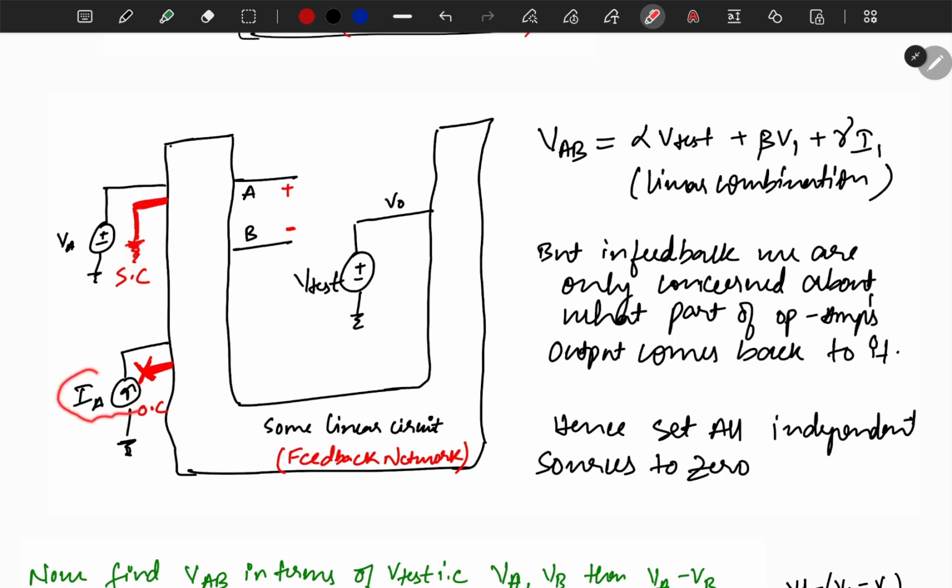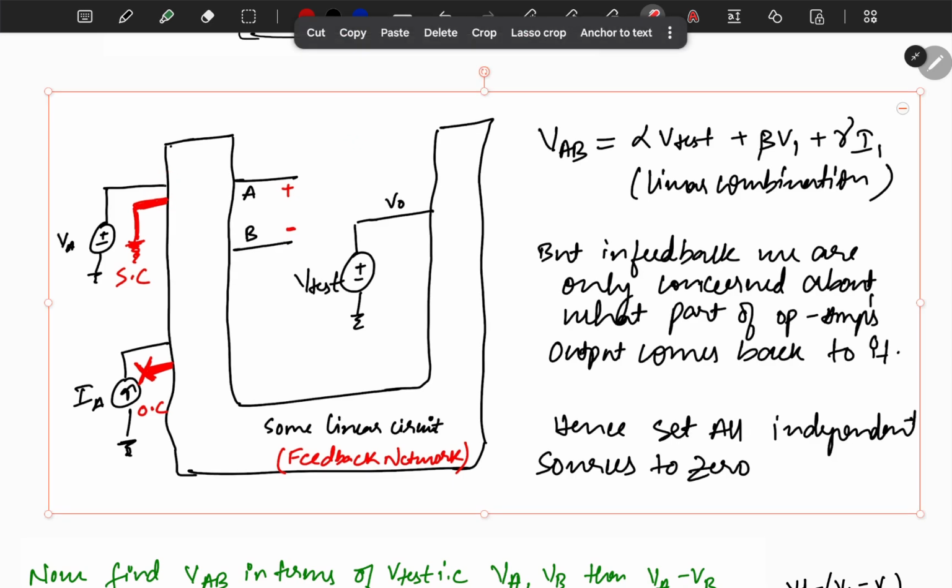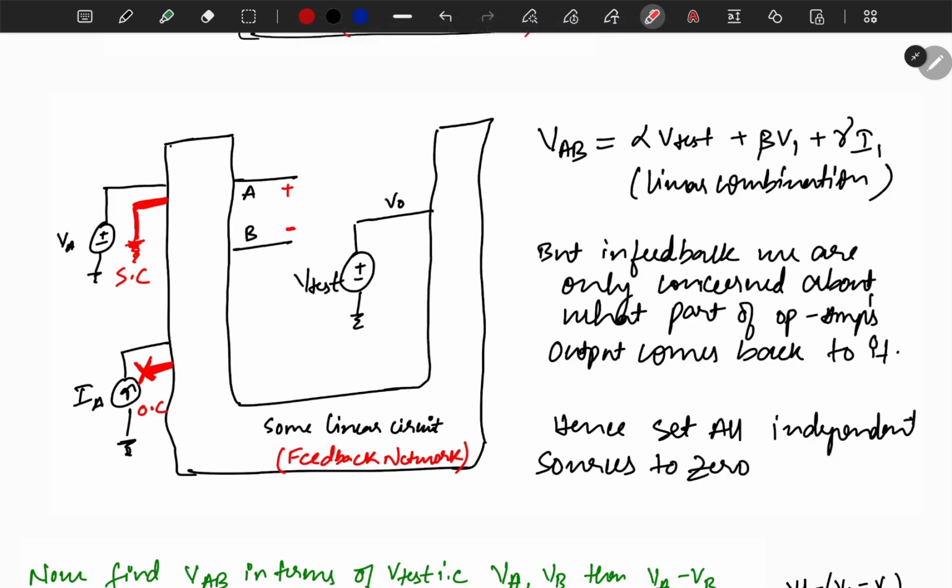And in a current source, when the current is zero, it has infinite resistance, so we simply open circuit it. So that is how it is done. We simply short circuit the independent voltage sources. If we have dependent voltage sources, then you should calculate the voltage, the potential of the dependent voltage sources.